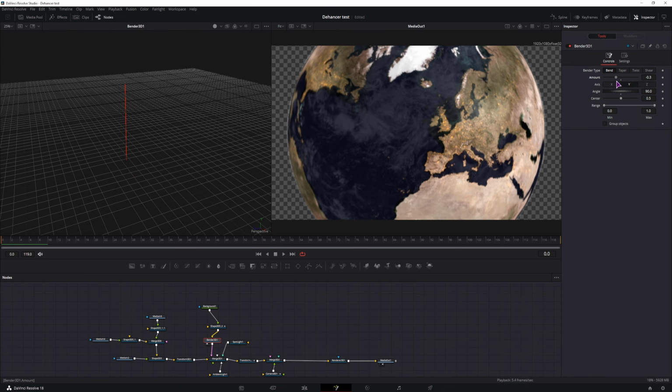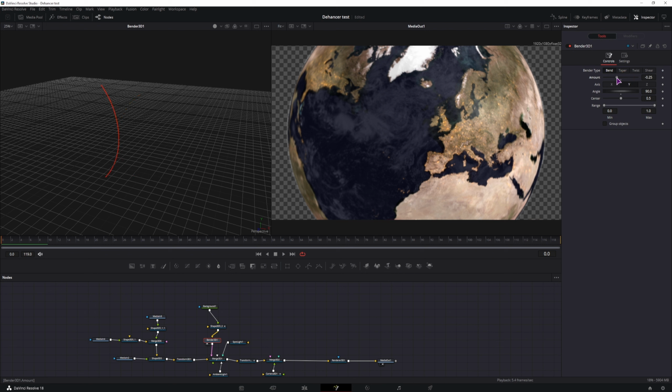Now you should see some bending, but we don't, and that's because you have to go to the Shape 3D node and change the height subdivisions. And you can also change the base subdivisions, so let's go with 40 and 40, and now we should see the bending. So we do get the bend.